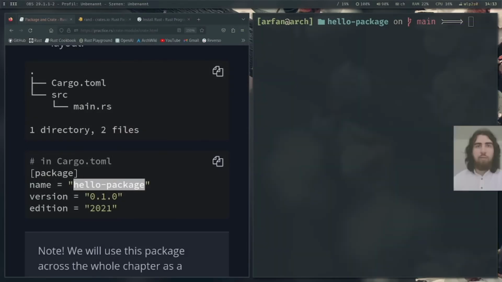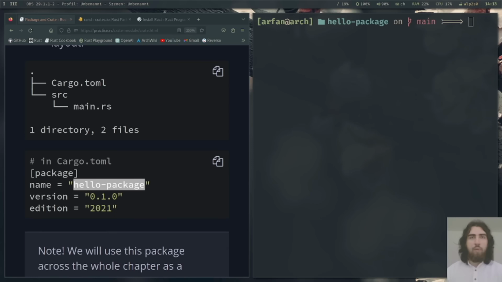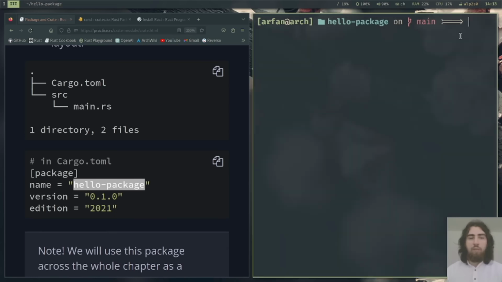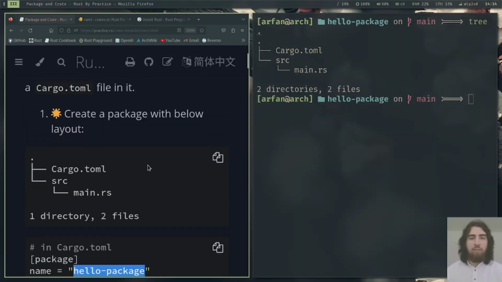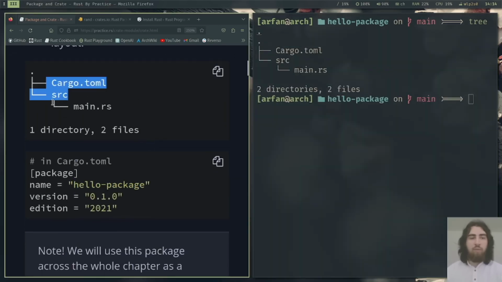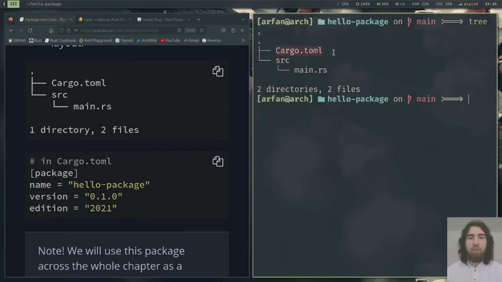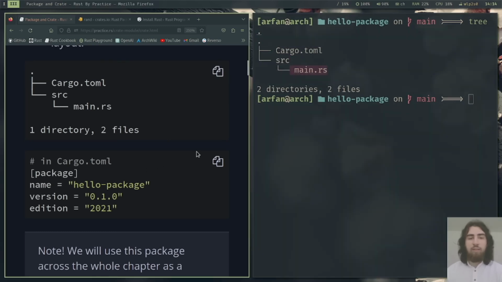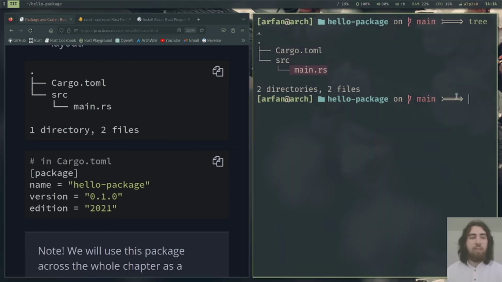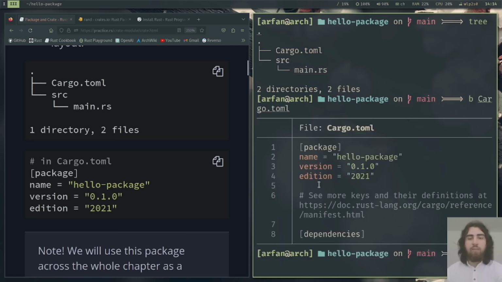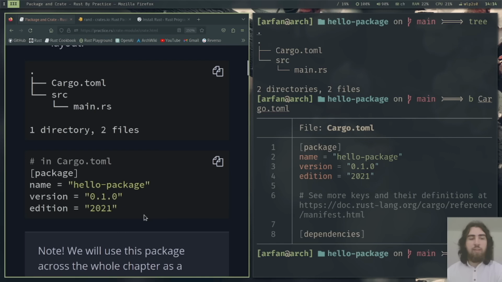Over here, if I now do a tree command, as you can see, we have exactly the same file structure. We have a Cargo.toml and then a src directory with main.rs inside. Let's print out the Cargo.toml. And as you can see, this matches the file in the exercise.